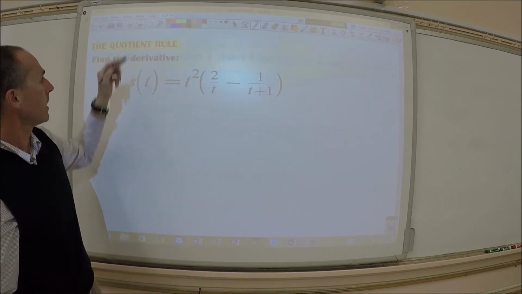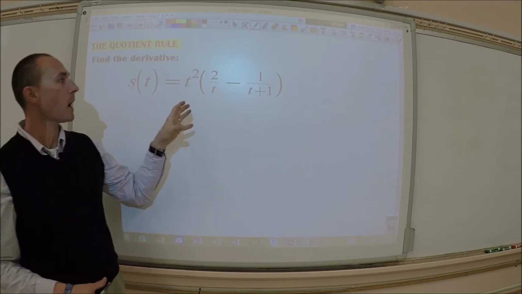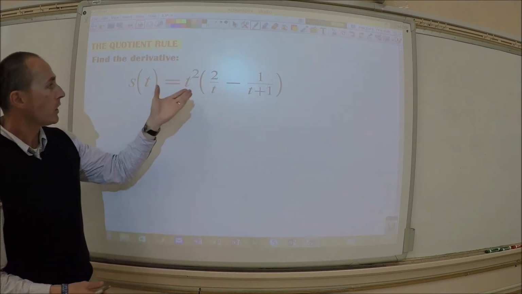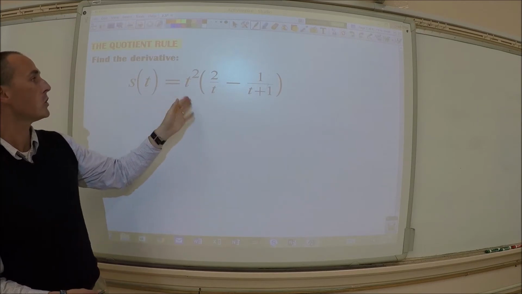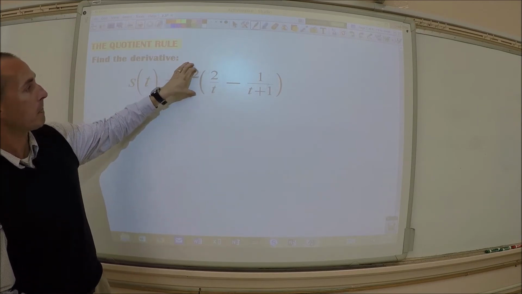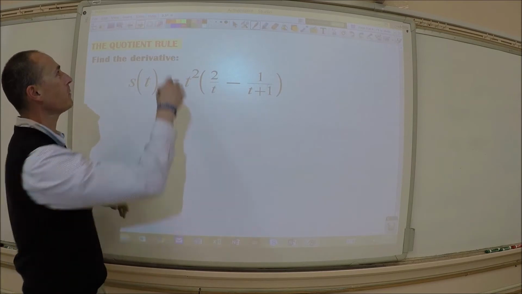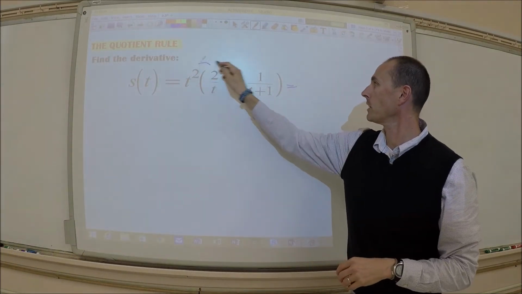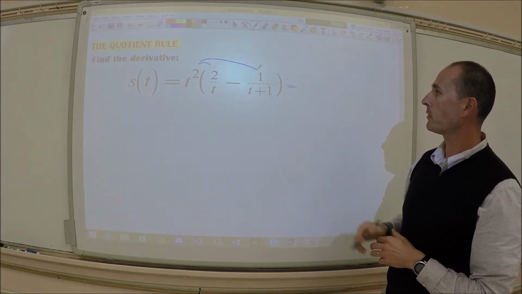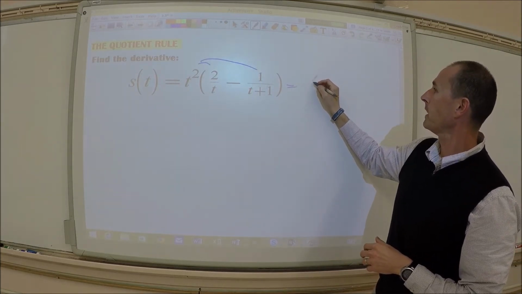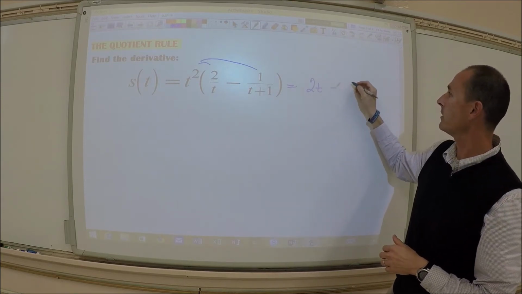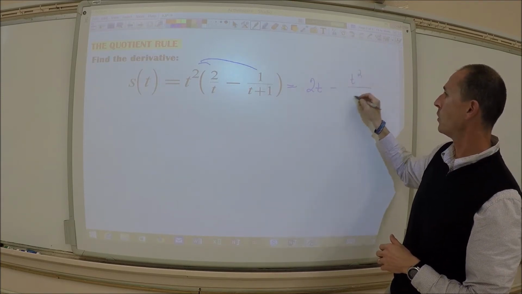Okay, let's look at a second example now with the quotient rule. Now what I did in this problem was I tried to embed the quotient rule within another problem. So looking at it at first glance, yes, you could do the product rule because you have one expression being multiplied times another. But I think it'd be a little bit neater and a little easier if we just kind of distributed here and made that a little simpler to start off. So that would just give me 2t on the front end, right? And then minus t squared over t plus 1.